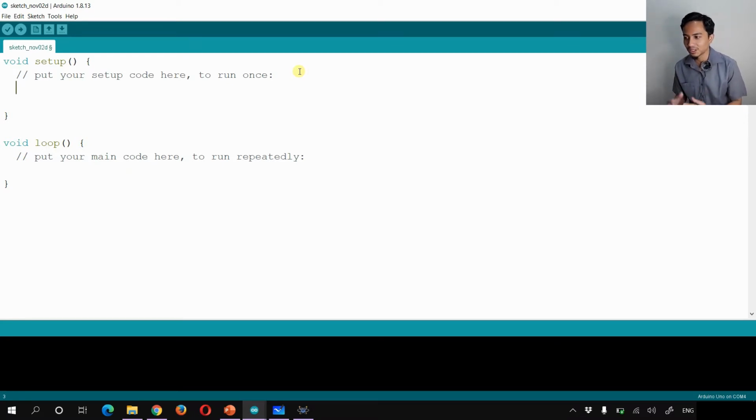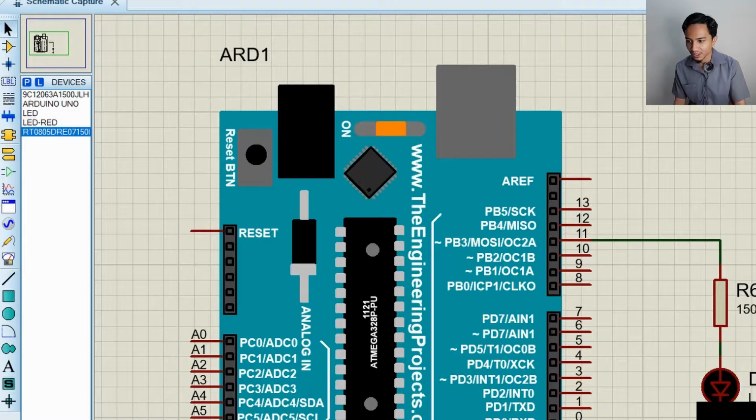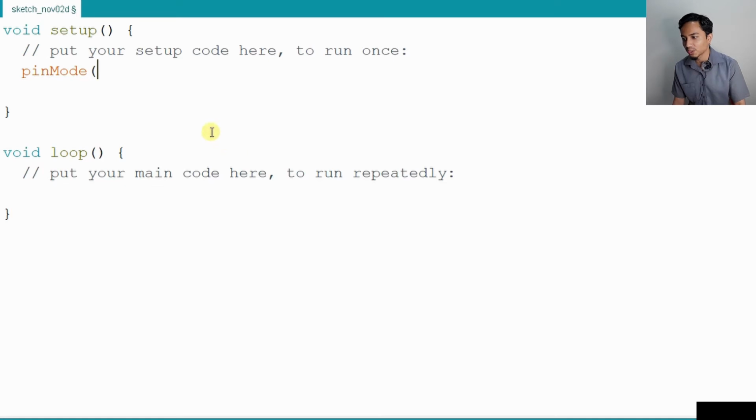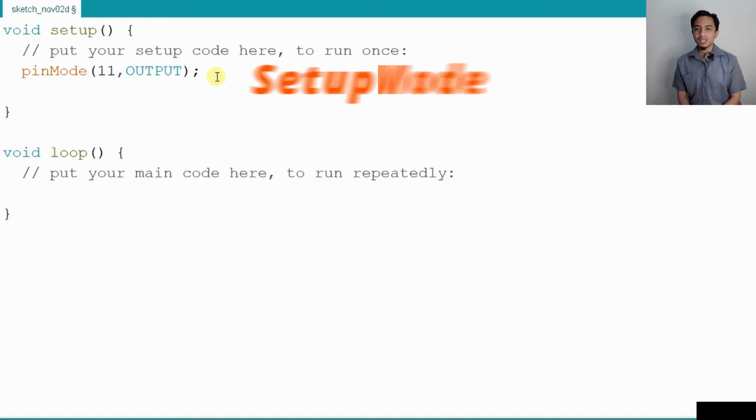As I have previously mentioned, first we need to tell which pins we use, and what kind of pins they are, whether the mode is output or input. So now we set the pin mode. Just now we used pin 13, and pin 11 here, as you can see. Since it is using pin 11, we add 11 there as output. So this pin 11 will become output. This is the pin for the LED.